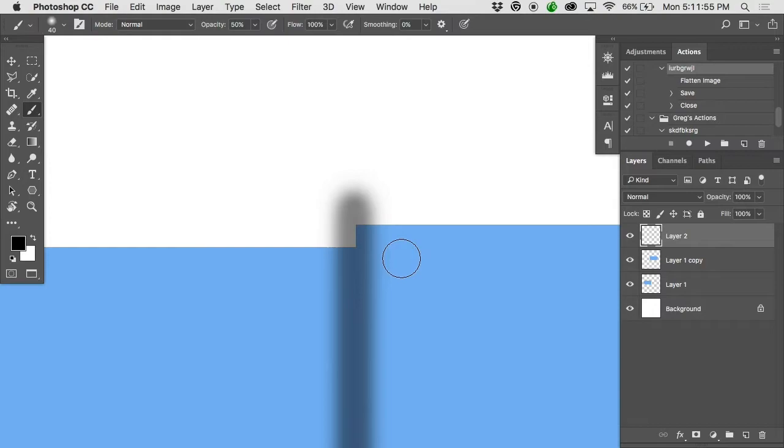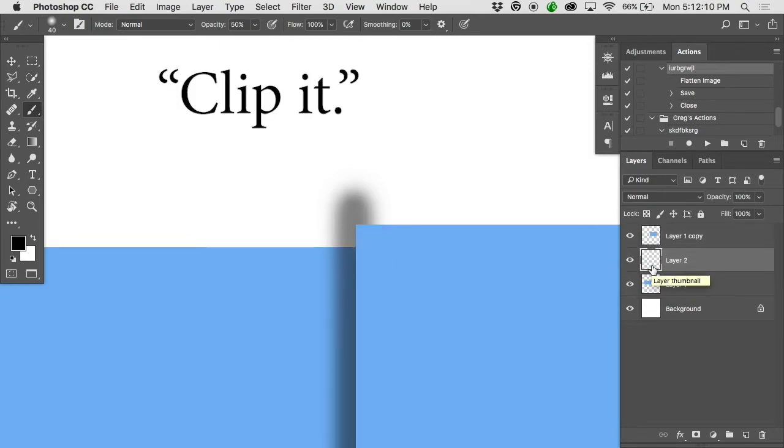Two things we've got to do. If I want this shadow to only show up on the smaller side, not on the larger, what do I have to do about the stacking order? Do I put it below both the layers? On top of both the layers? Or in between the layers? And then, clip it. Do you guys know about clipping?